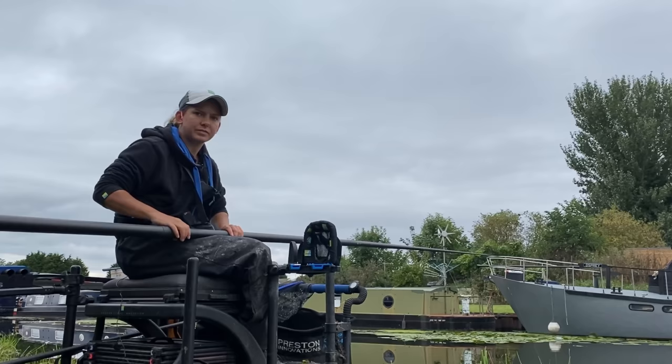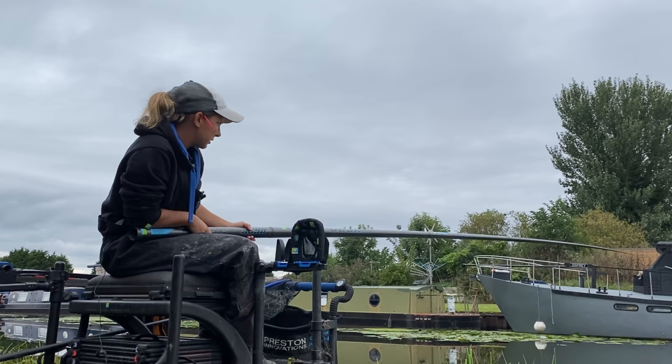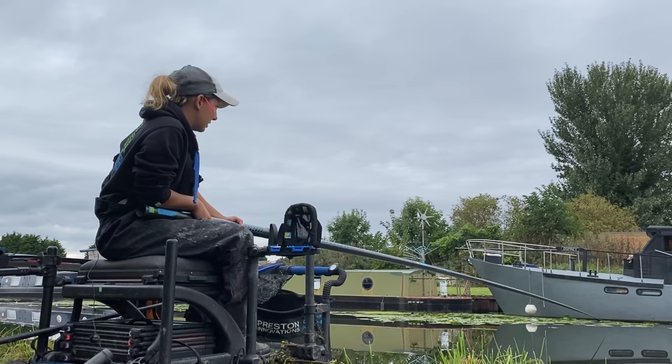Right, so I've just swapped over to the 5 elastic. That 9 was a little bit strong for the size of fish we were catching for now. This 5 is a lot better for these smaller fish, but not sure if it would quite handle a tench with all these lilies. Hopefully we don't find out and I switch back over to the 9 before we hook a tench. But for now, while we get going, I'm just going to fish on this lighter elastic.